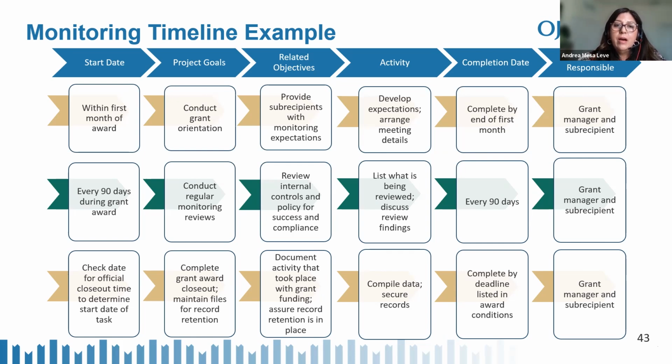So for your activity box, maybe here you need to compile the data that needs to be added to that closeout report. And of course, you want to secure all your records properly for the closeout. And then you want to have your completion date in the next box and look for your deadline date. Okay, that's important. And then list the person or persons responsible to complete that task. So in this timeline, I've added exact examples, but this list could keep growing. I did not add all the activity that could be included in this. So next slide, please.